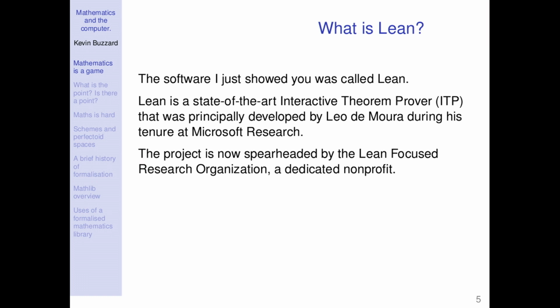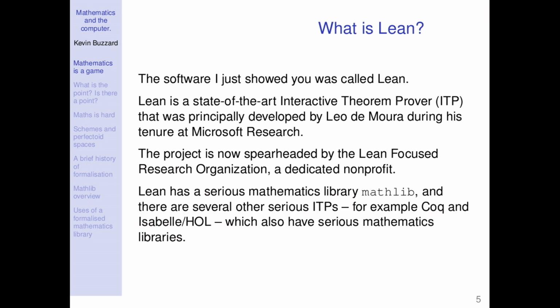So it's not entirely clear now that Microsoft is supporting Lean anymore, but there's a new organization which is supporting Lean instead, called the Lean Focused Research Organization. And this is being funded by Sloan and Simons and people like that. So mathematicians, like big math funding agencies, are now getting involved, which as far as I'm concerned is quite exciting.